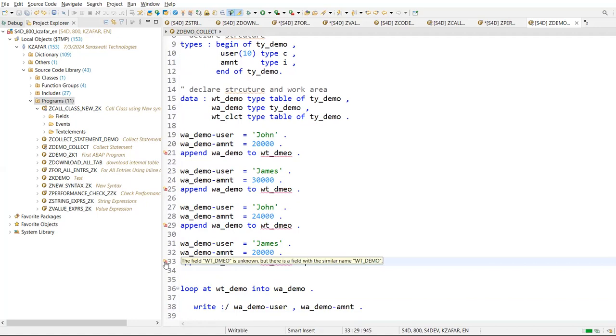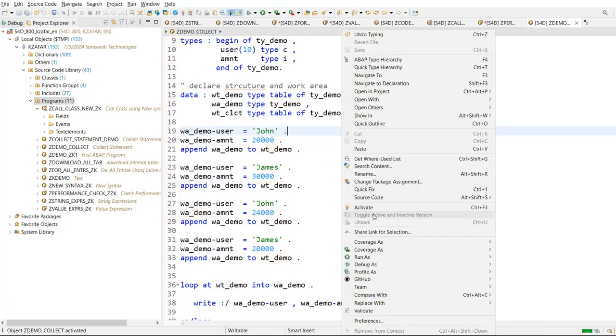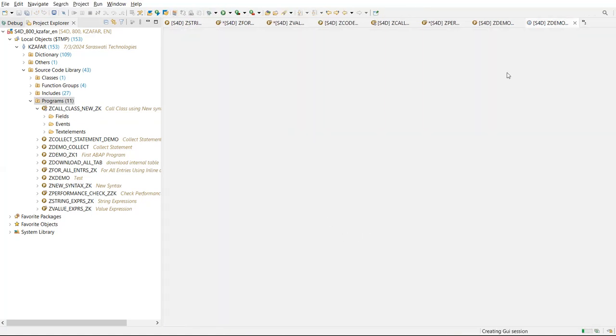What is the error? This is again WT demo is a no. Oh, sorry guys, very fast I was trying to do. Save this. Check this, then activate it. Right click, run as web application.